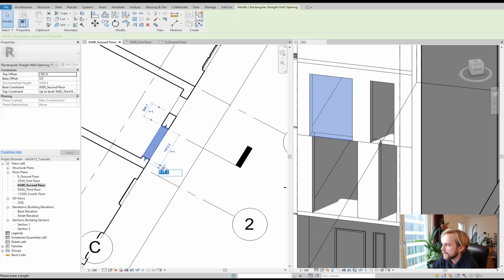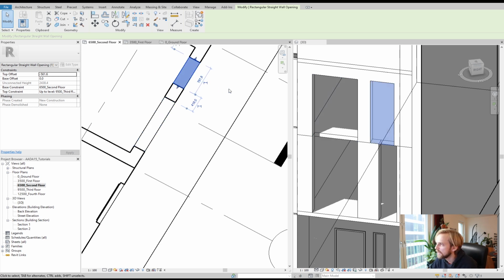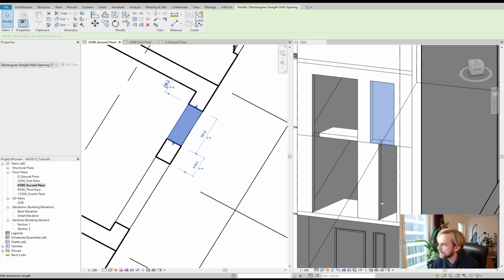This one is 200 mil. This one is probably 1500. Oh, so then it changes this 200. And this one, I don't know. I don't know this dimension, but that's fine because we will get it by changing this.